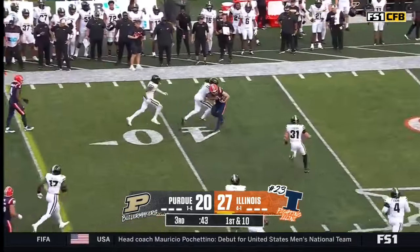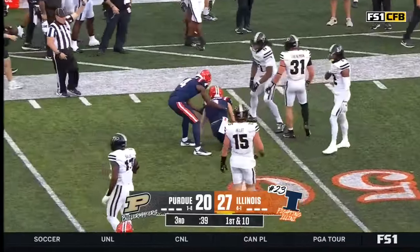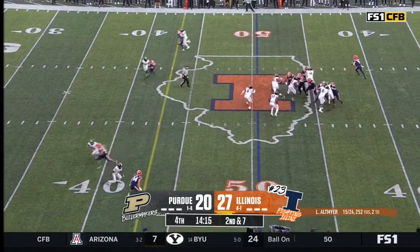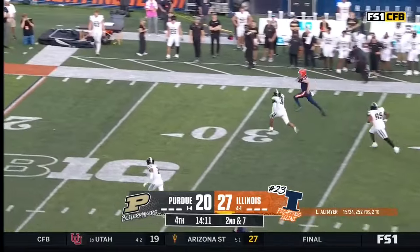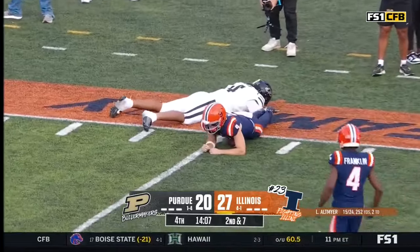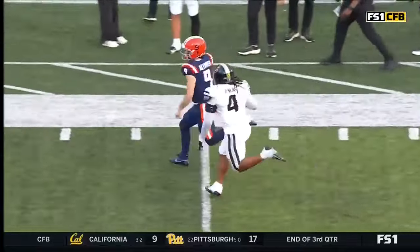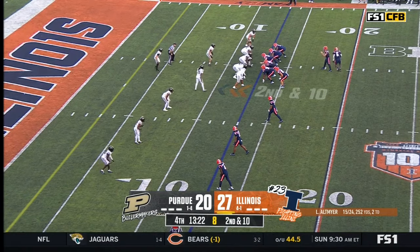Oh, he makes a miss. Altmire was able to shake Antonio Stevens at the line of scrimmage and get out to the 47-yard line. Four-man rush and Altmire has a ton of green, down the right sideline. Everybody's going to the right on the offensive line, but the port side is naked, wide open. There's nobody on that other side — he goes opposite. Altmire's showing you some of that speed as he trips to the field.